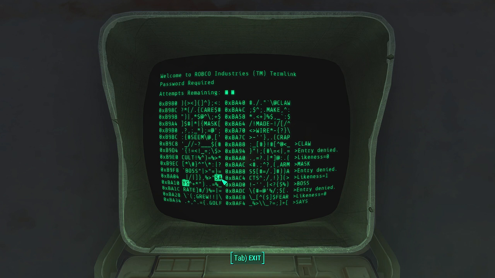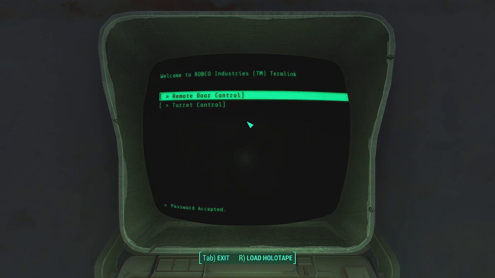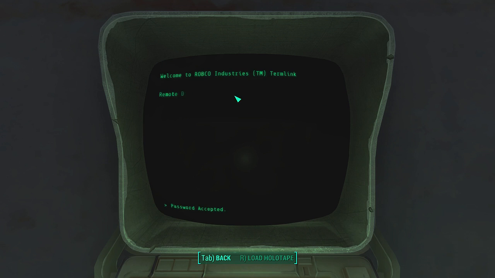Alright, let's see, M-A-S-K, that's 1 with claw, with mask. C-L-A-W, 0. B-O-S-S, 1. Nope. M-A-S-K, 1. B-O-S-S, 0. C-L-A-W, 0. I'm in. Got it. You get lucky sometimes with how much information you get.